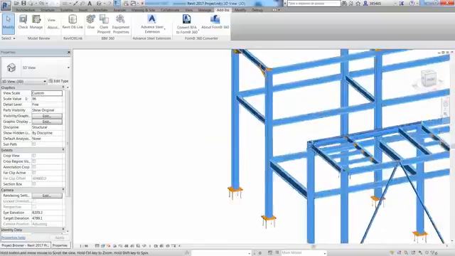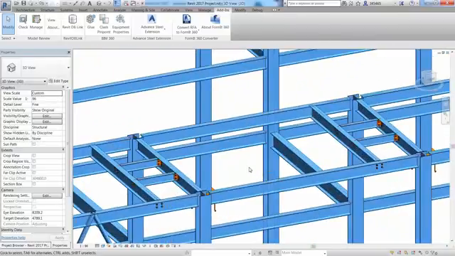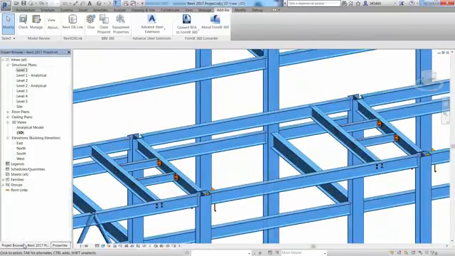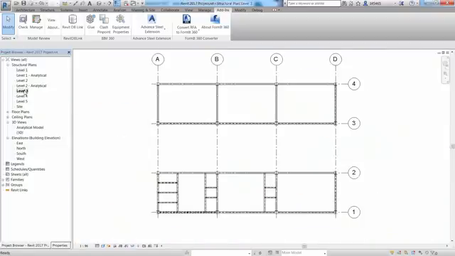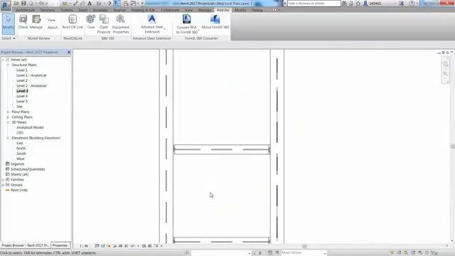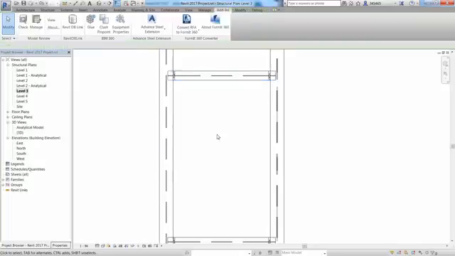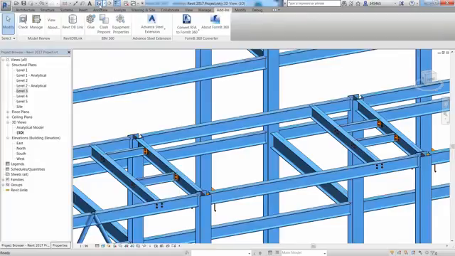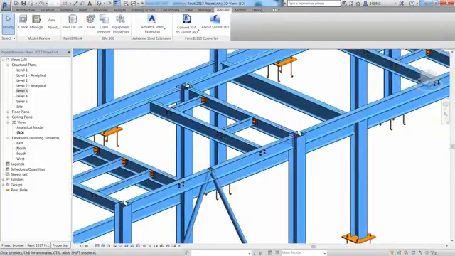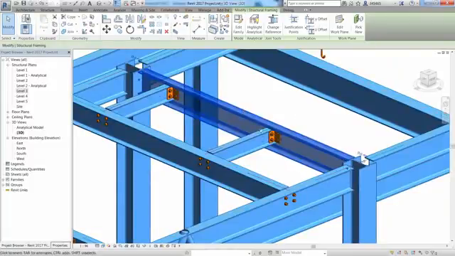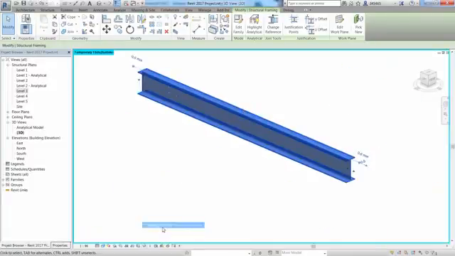Again, you can continue adjusting or modifying your Revit model by adding, deleting, or modifying any structural member or steel connection. Steel connections apply all the holes into the steel beam. You can just isolate this member and you can see that this beam is physically drilled.